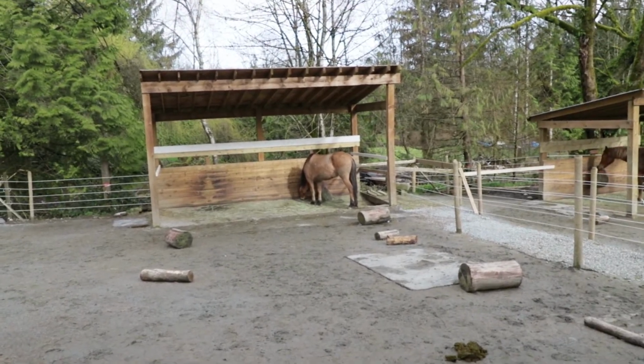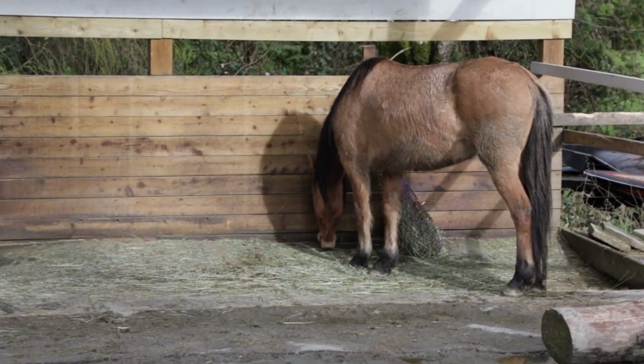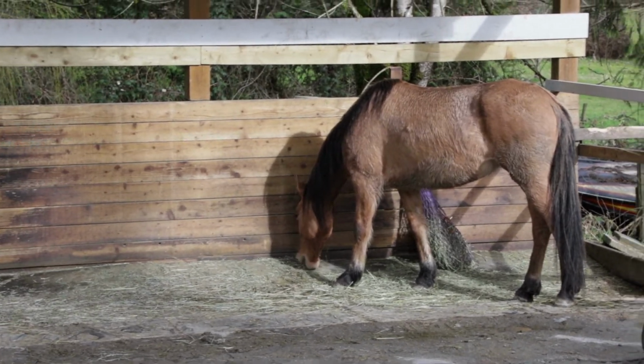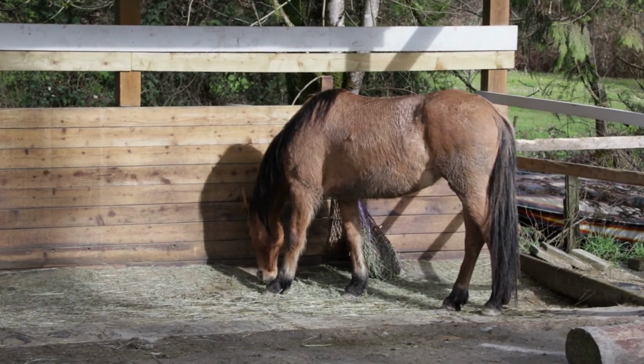So much nicer on your face. See, she looks up for us. She's actually doing a little bit better with coming closer, too. Oh, sorry, shaky cam. Well, right now she's just gonna eat. So there's our Mustang, doing well.